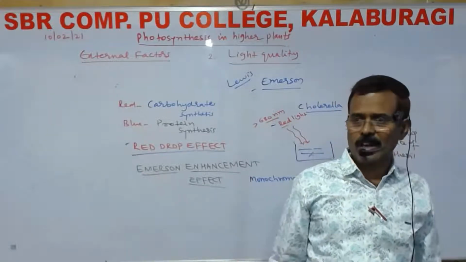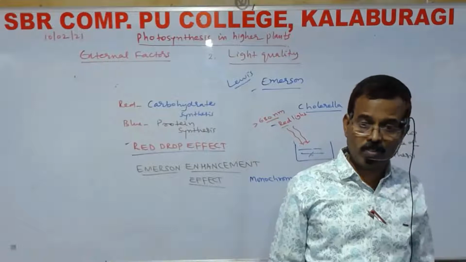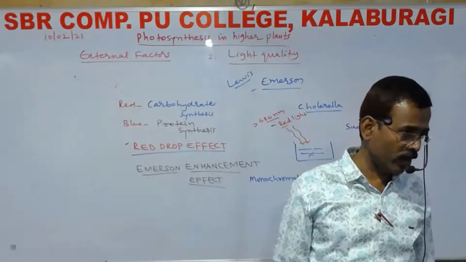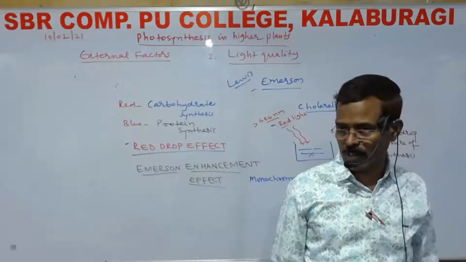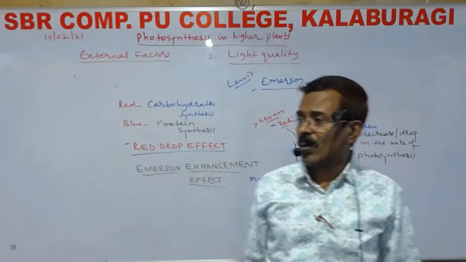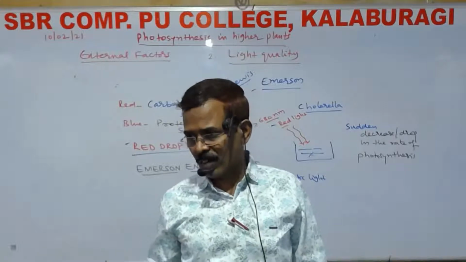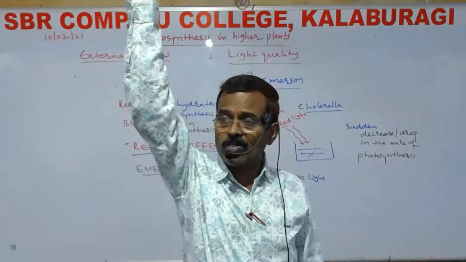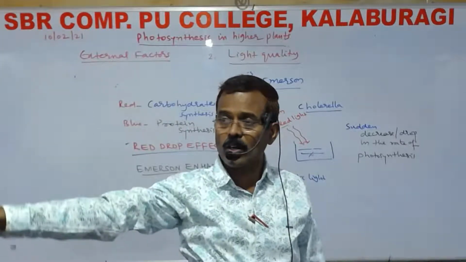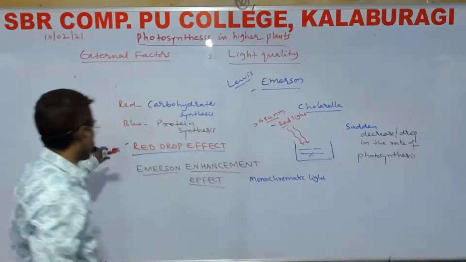We say usually red light can enhance the photosynthesis, but the specific wavelength of red light is important. More than 680 nanometer is far red wavelength of light. So when far red light was exposed onto the culture cells of the chlorella, rather than increasing the rate of photosynthesis, there was a sudden decrease in the rate of photosynthesis. This is referred to as red drum effect.